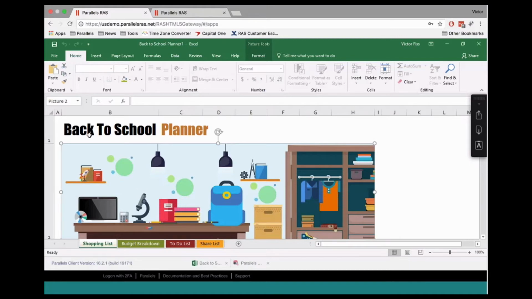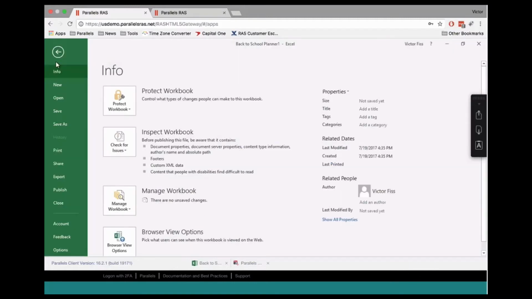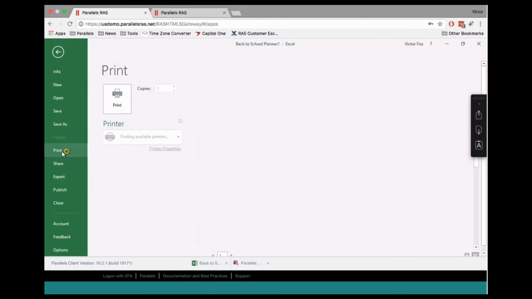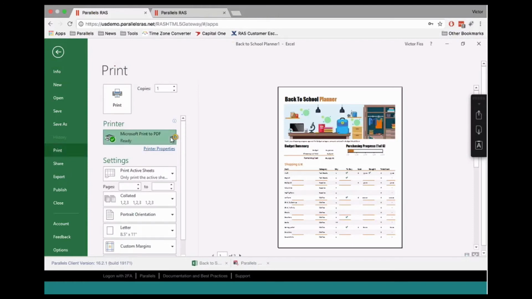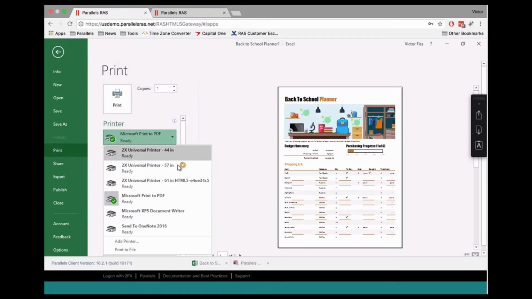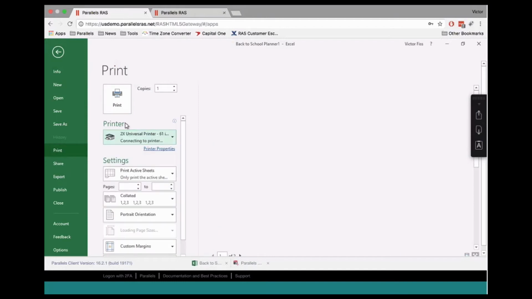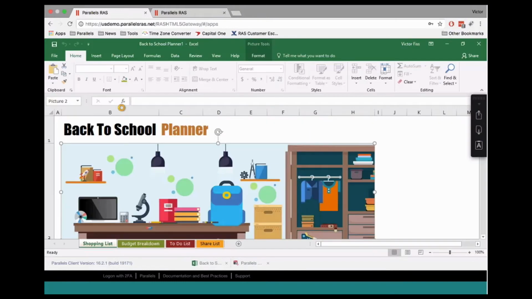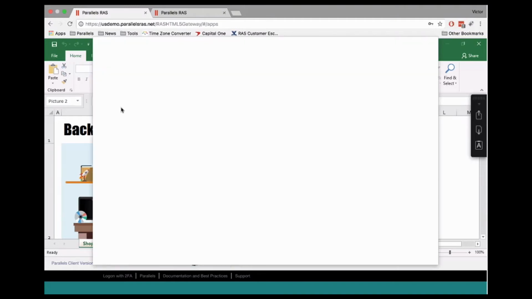Let's say I finish the editings of this particular document, and I decide to print. So sending to the printer, you can choose different printers, and one of them is I can use my HTML5 universal printer. And when I click on printer, we'll be sending the document, and that will be given or sent directly to the printer that you have as default.